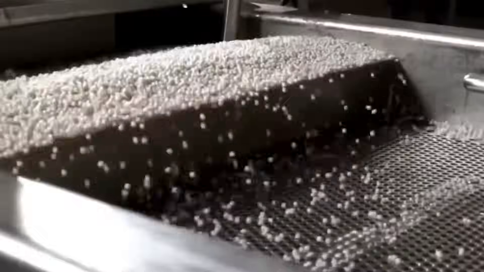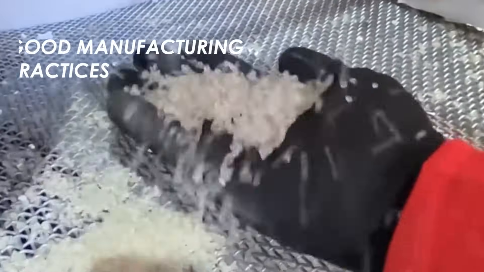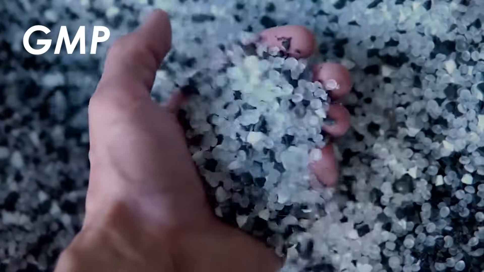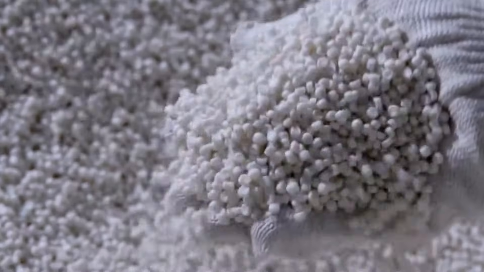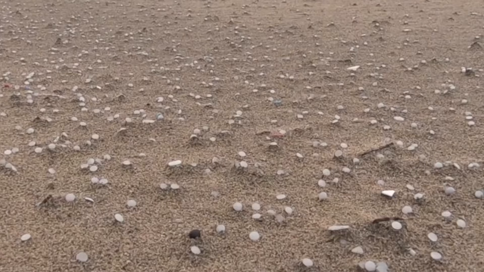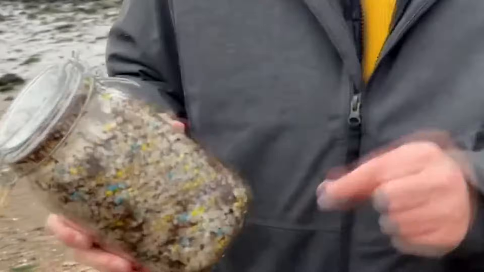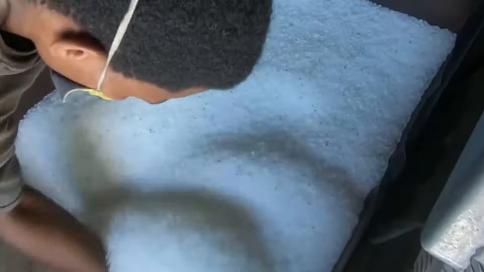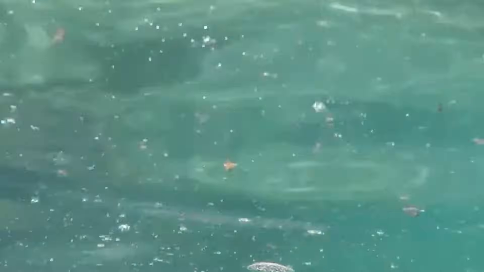A variety of quality control techniques ought to be put in place in order to forestall the occurrence of nurdle spills and facilitate the production of plastic in a responsible manner. This includes the establishment of good manufacturing practices, or GMP, that are specifically tailored to the production of plastic pellets. The utilization of appropriate guidelines for handling and storage, the guarantee of robust pellet packaging, the performance of routine quality assurance checks, and the provision of comprehensive employee training on the prevention and response to spills.